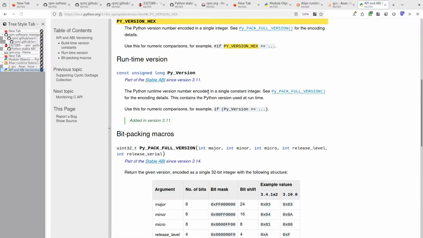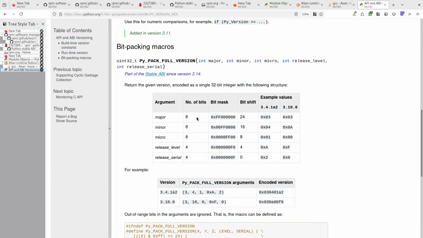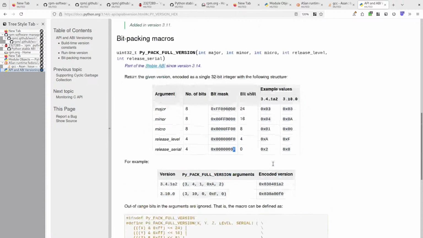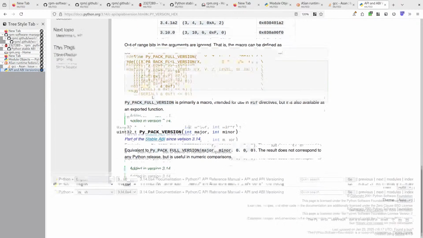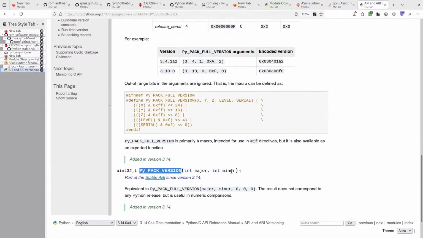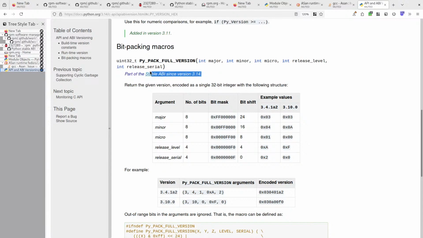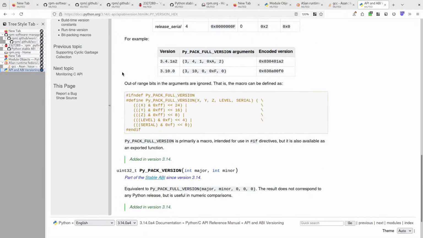There we go. Right, so there's the major, minor, micro version, then there's release level and serial. There's also a very nice macro like PY_PACK_VERSION where you just say PY_PACK_VERSION(3, 12) and it gives you this giant number, which I added this month.